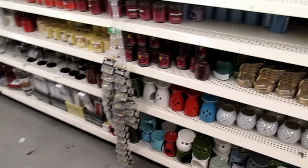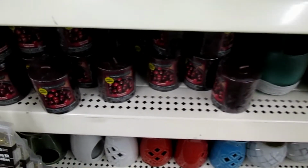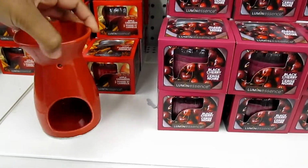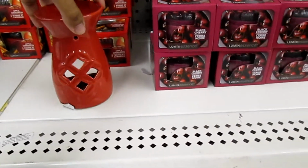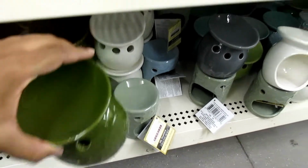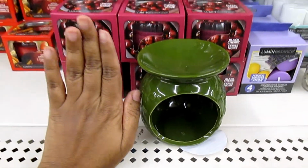Really nice. And then looking over on the other side, I found some new candle holders. They're the type where you could put your candle in at the bottom, and then you can put your scented wax melts at the top. And those are cute. And for $1, I think that's a deal. They had them in white, they had them in blue and red. And then this green one caught my eye. It just had a nice rich green color, and the size was pretty big. Those were cute.